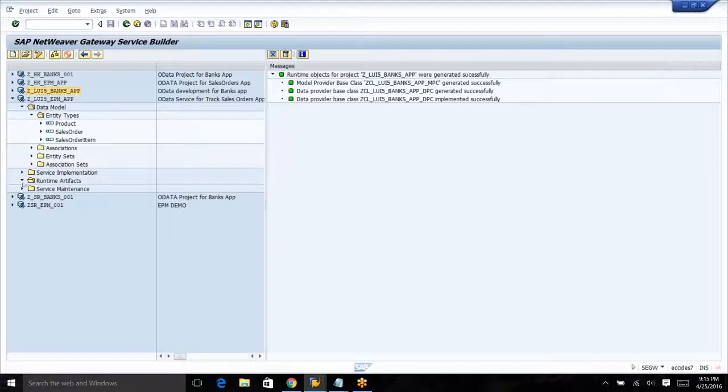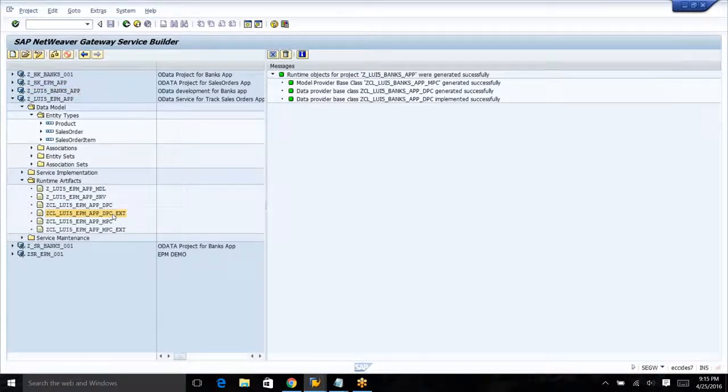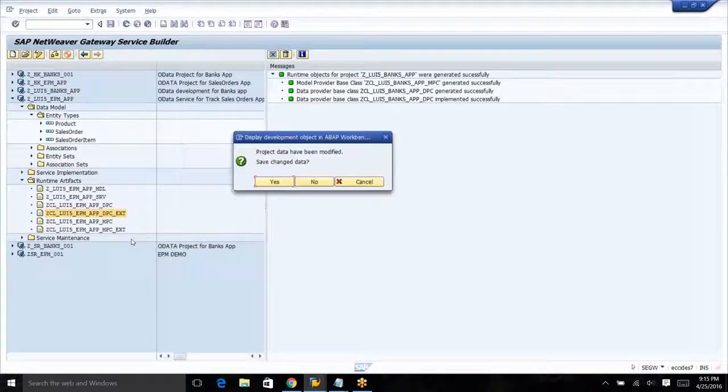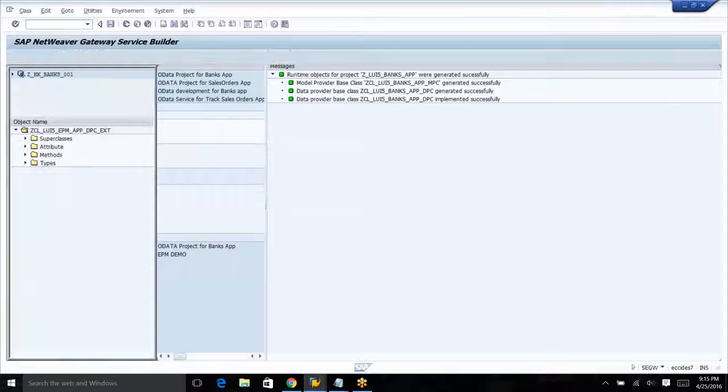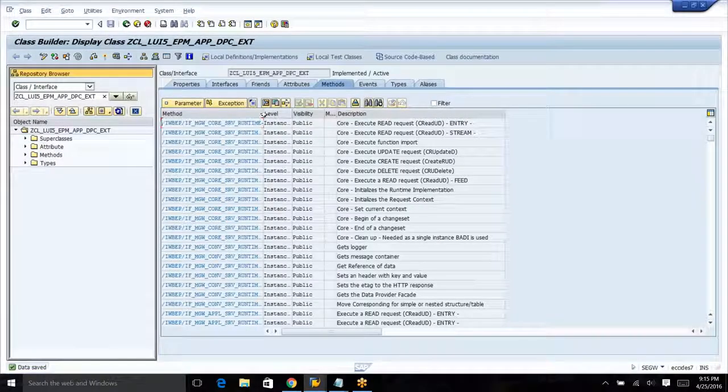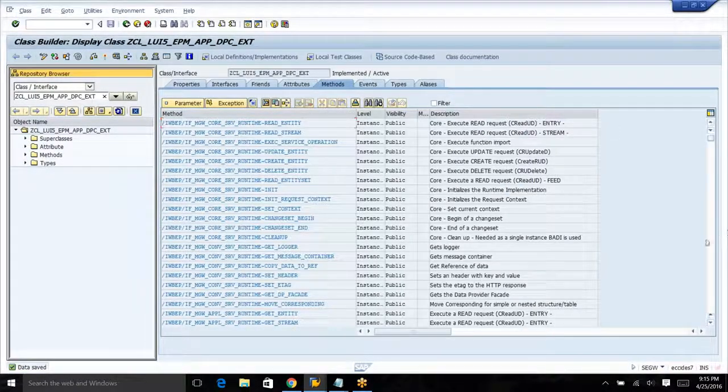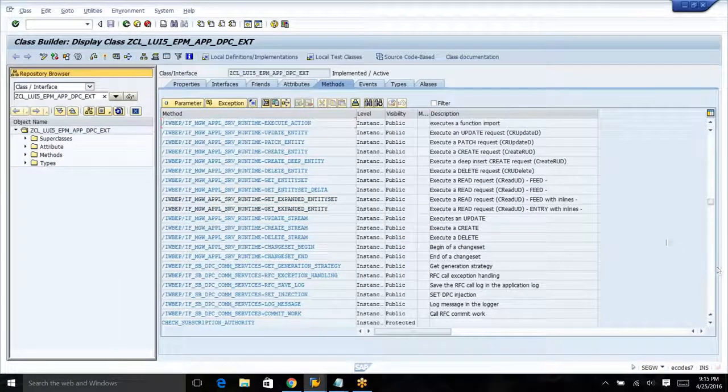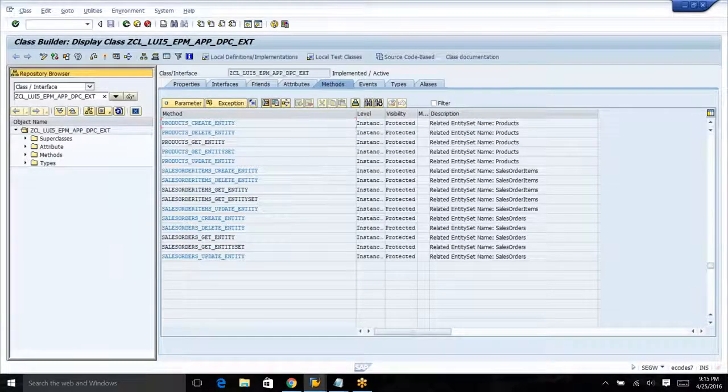If you go to the runtime artifacts, we see methods for sales orders, sales orders create entity, in which you can only receive the sales order.